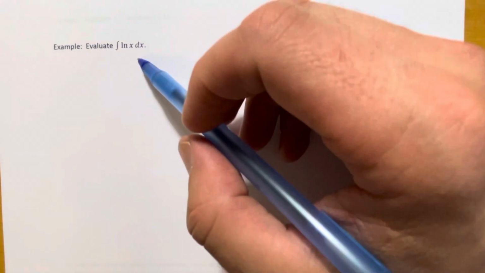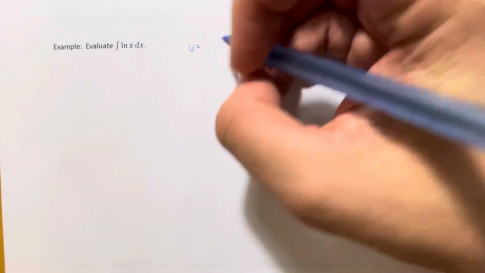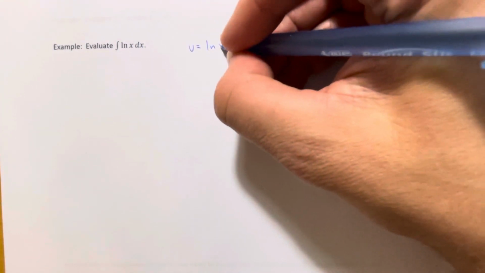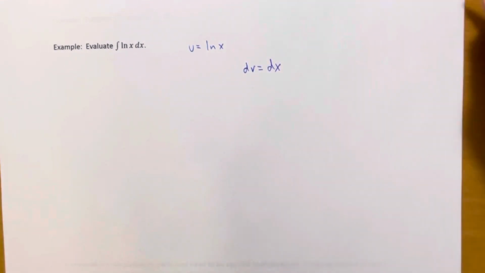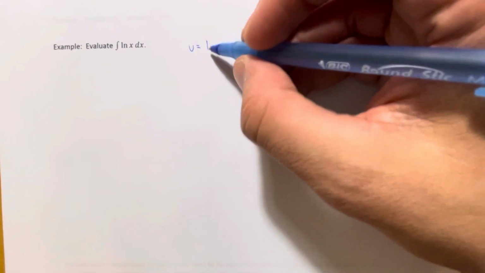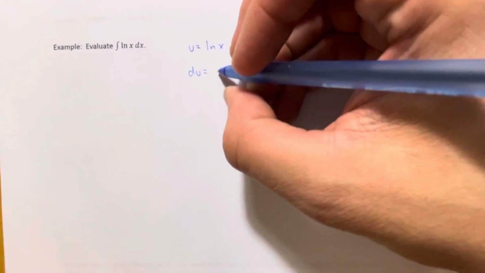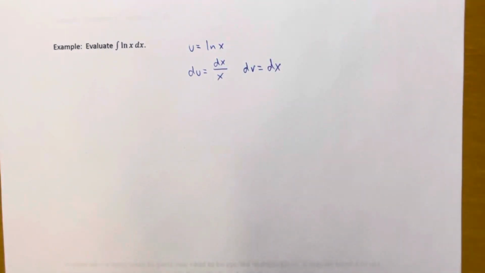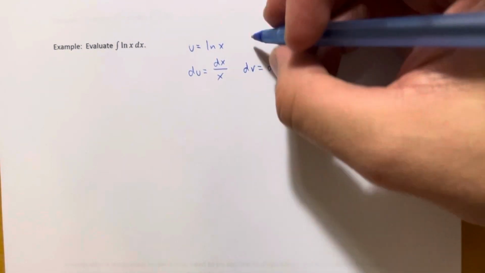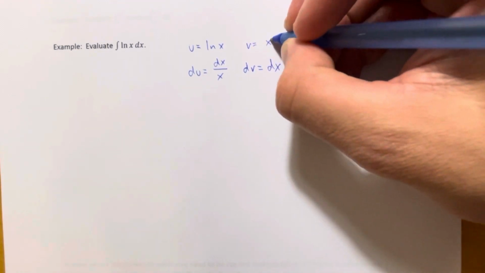Well, we're going to attempt integration by parts, and this is a cool technique that works when you kind of don't know what else to do with an integrand. I'm going to let u be the entire integrand, natural log of x, which means dv is just the differential part of that, the dx. Okay? And we're just going to see what happens. So if I take the derivative of u and get du, I'm going to get 1 over x dx, or you can also write that this way, dx over x, that's the same thing. If dv is equal to dx, that would mean v is just x.